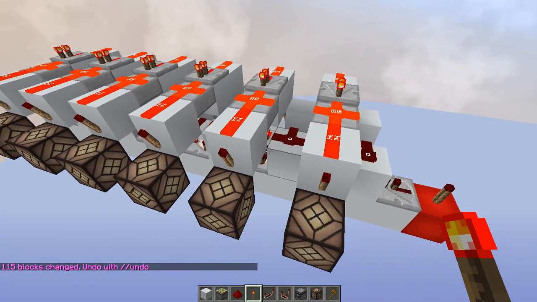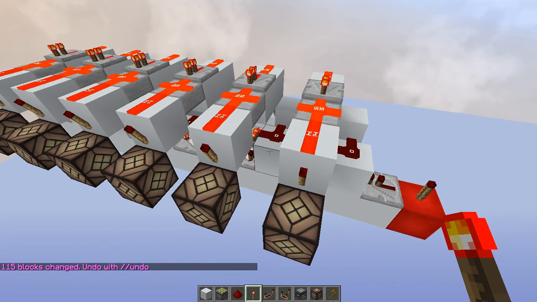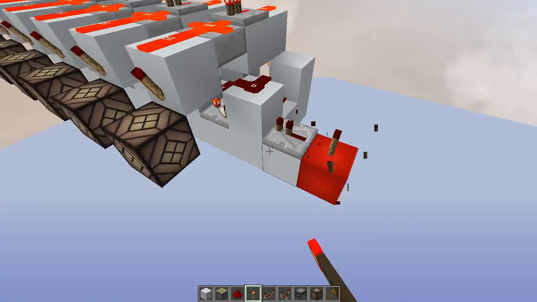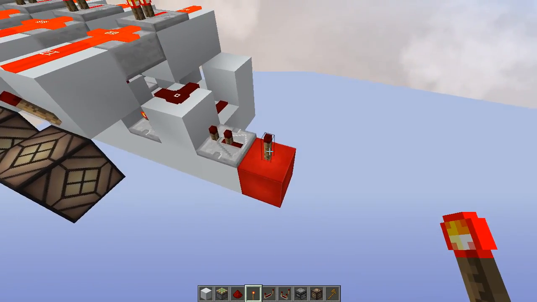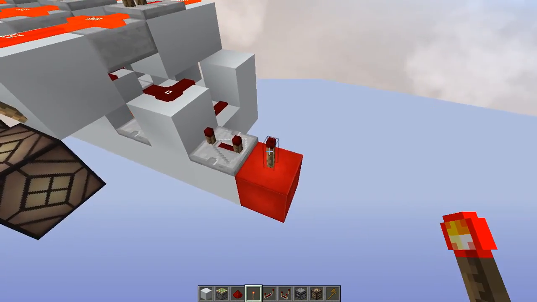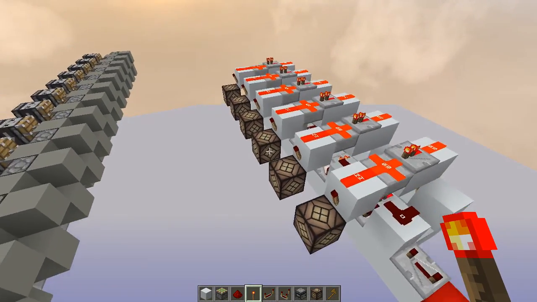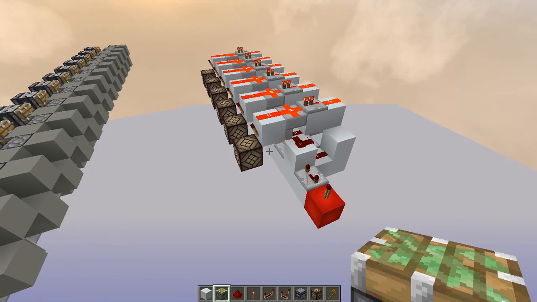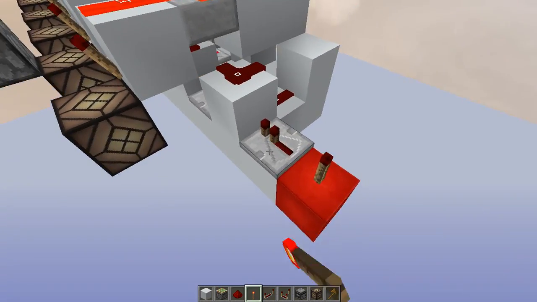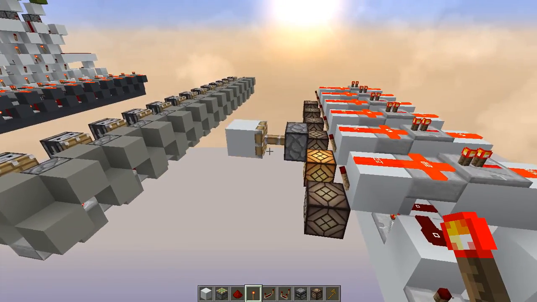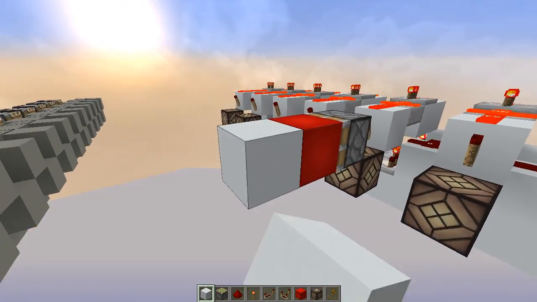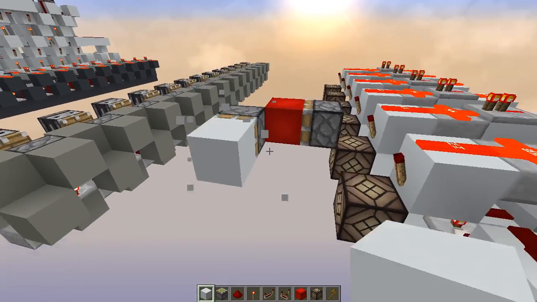And now what this will do is it will detect any pulse lengths above 1 tick, 1 redstone tick. So this 1 tick will be ignored. So if it's a 2 tick, it will be decoded by the first one. If it's a 3 tick, it will be decoded by the second one. 4 ticks by the next one, and so on. So this is all you need. And if you're wondering, the pulse that you get from here is a 2 tick pulse. So if I select the second one, you can see that the piston quickly goes. I can use this to also demonstrate that this piston will now spit the block.